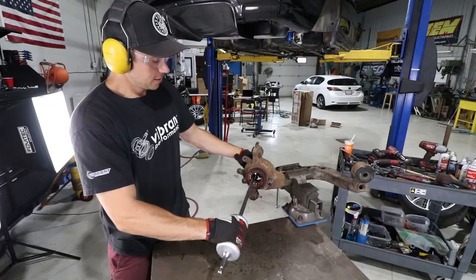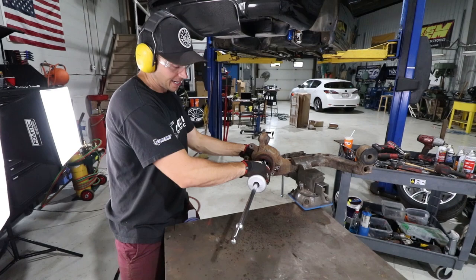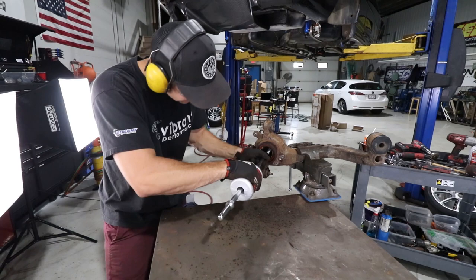So slide hammer's attached to this end here, which I'm hoping may have enough force to push this bearing out. I thought that circlip is gone, so let's see what happens. Unfortunately, it doesn't sit tight in there, so I gotta kinda hold it.